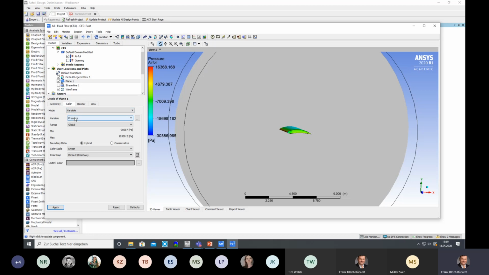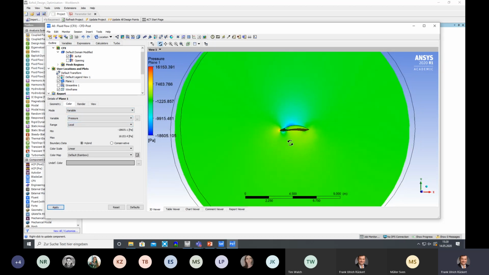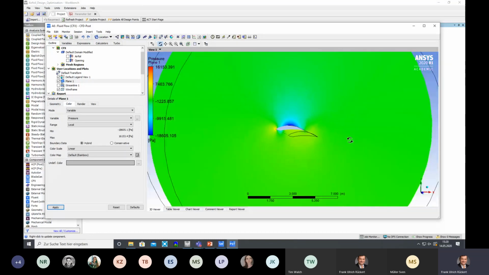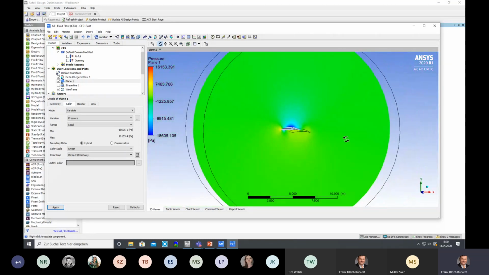You can look at some pressures. That's a good view. You can see at the top we have a low pressure region, and at the front we have a high pressure region. So we have even a low pressure field underneath the airfoil. This will cause forces in y direction. This is how it should look.